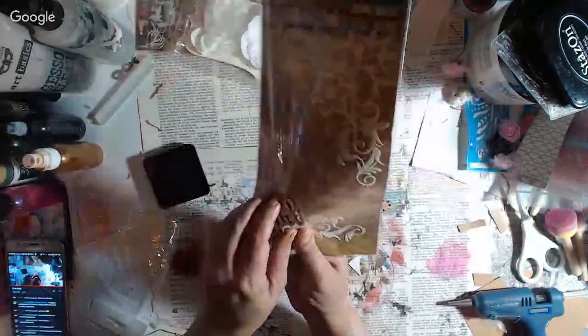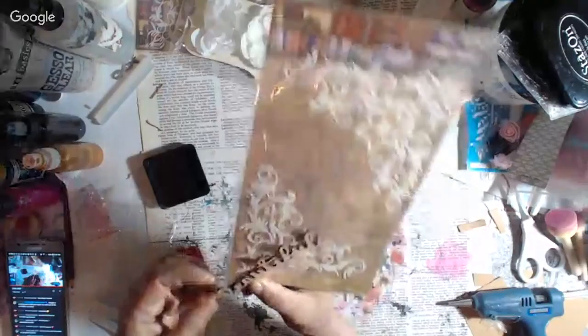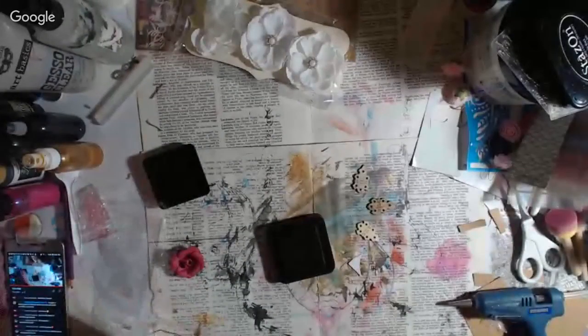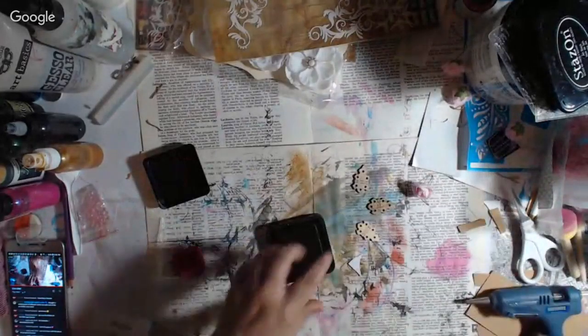I'm gonna try to unstick this word. Hopefully, it won't break on me. Oh, it's snapping. How are you supposed to use this? Make it so sticky that when you go to use it, you break it. It broke into a million pieces. I'm not gonna bother. But I do want to find this little thing here.